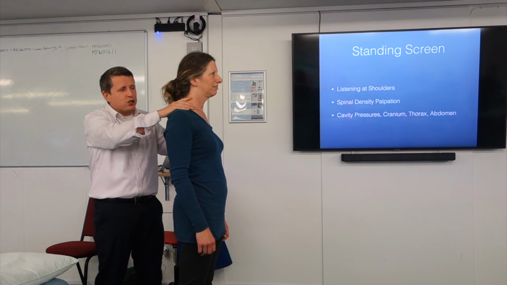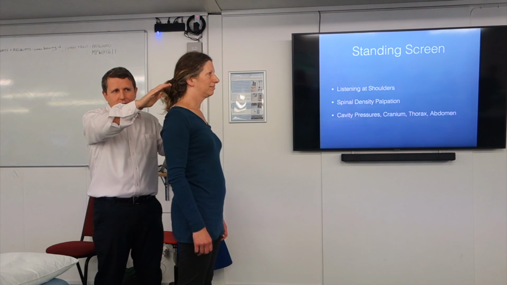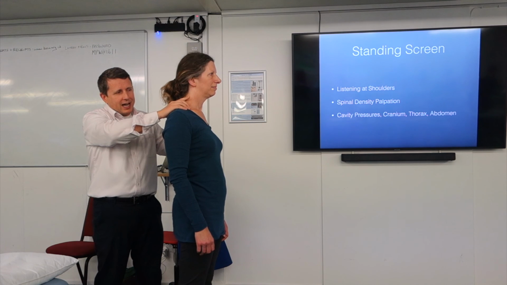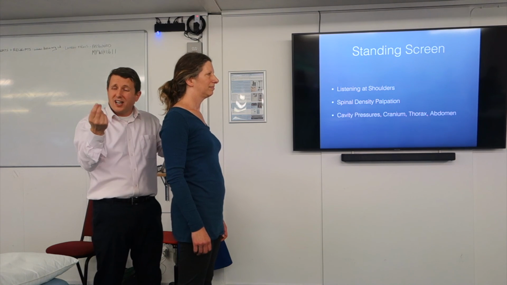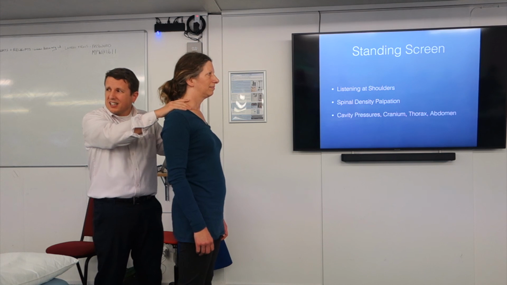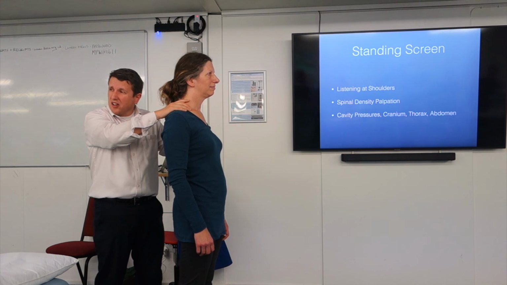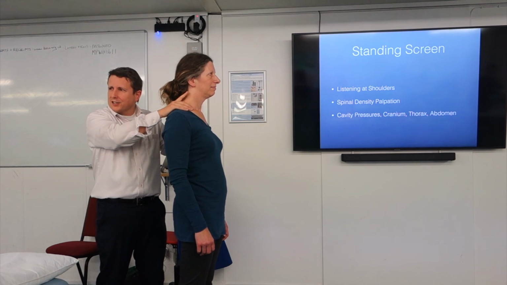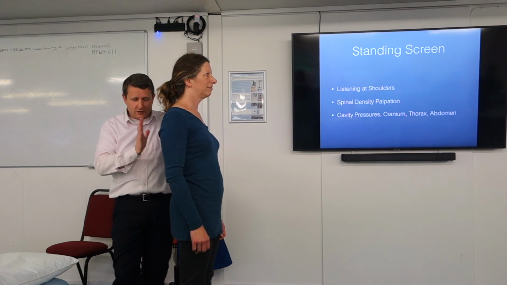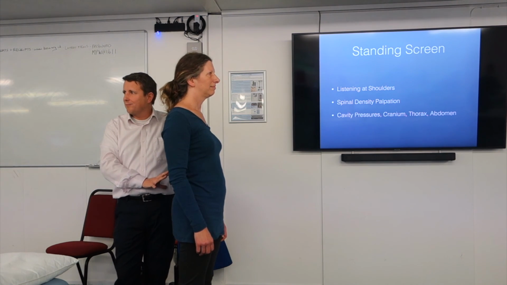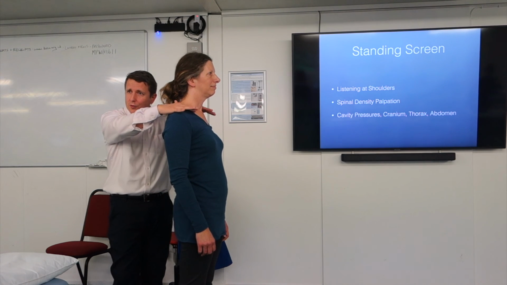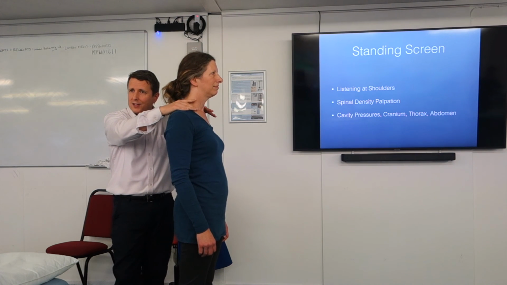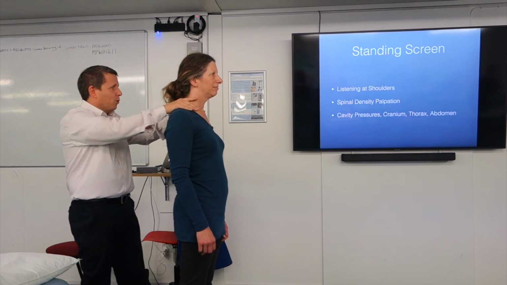So you just place your hands on very lightly, and I'm creating a little AP compression there, and I'm just trying to make a decision. What do the scalenes feel like? Does the rib feel hard? Does it feel soft? Is it elevated? What's the quality? Does this feel healthy? If it feels tight and compressed, I already know that there are going to be congestive issues in the body, without question, because this is a terminal point for it, and so that's the number one space we need to go for. So number one, that's the first thing.